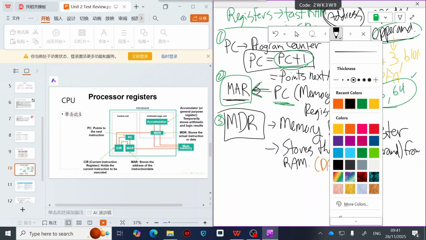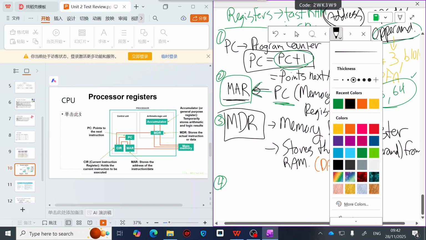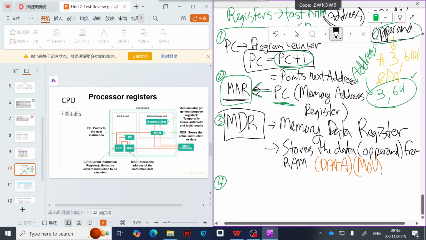Okay, Uma, what is the fourth register inside the CPU? Yeah, because after you have your operand and opcode, we need to go to the current instruction register so that the CPU knows what instruction to do. Am I going to move the data? Am I going to add? Remember how we have ADD and DEC, decrement and add?